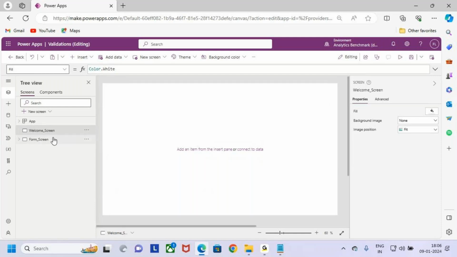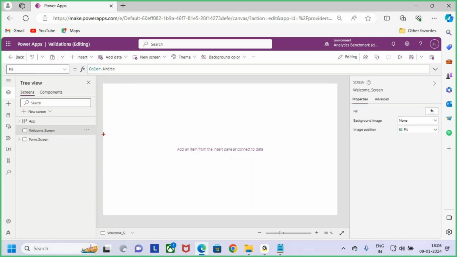In the welcome screen, I want to keep one button. The button text I'm keeping is enter data. Whenever I click on this button, I need to navigate to the form screen, guys.